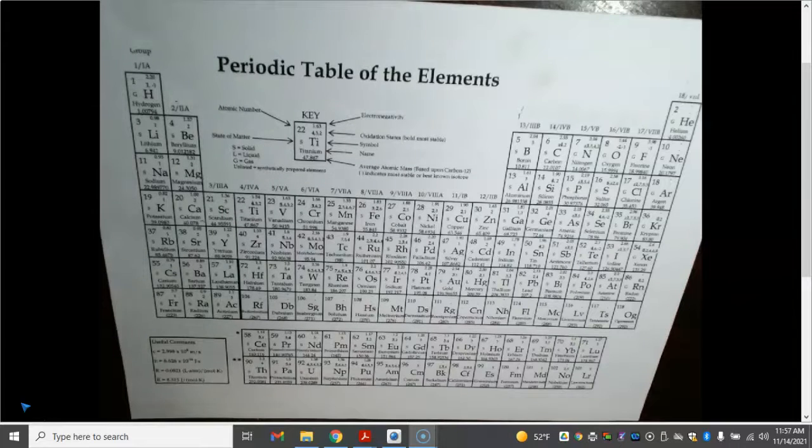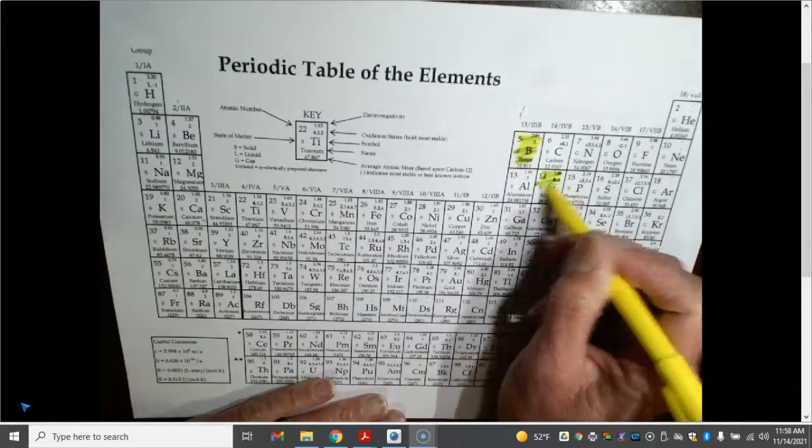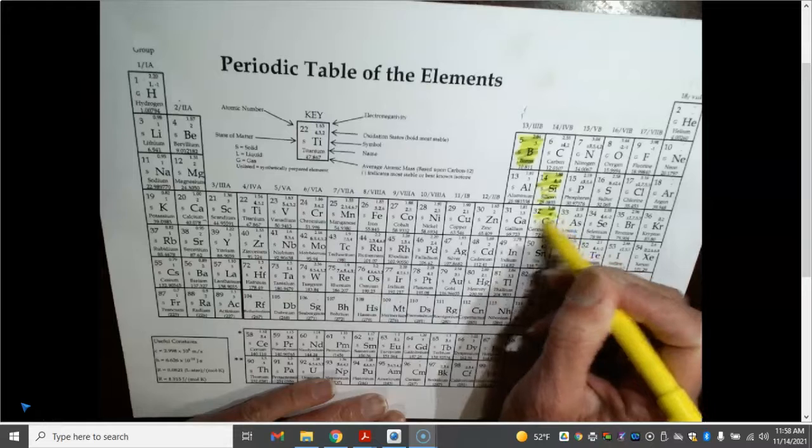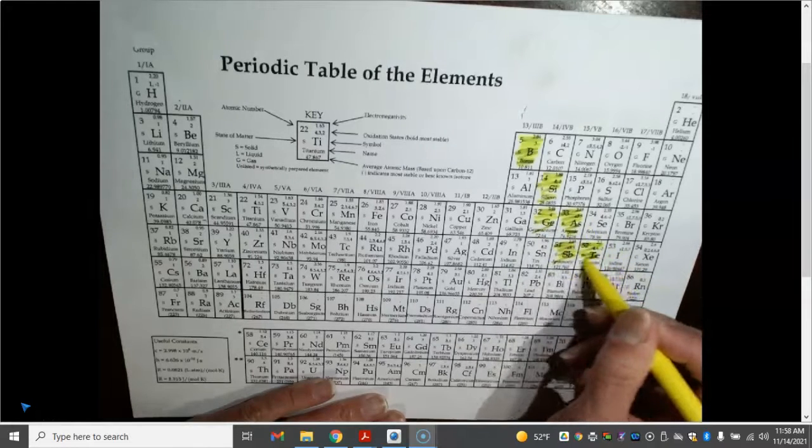Okay, so several things. The first thing is I wanted to revisit where the metals, the nonmetals, and the metalloids are. So in yellow, I am going to highlight the 6 metalloids on the periodic table of elements.